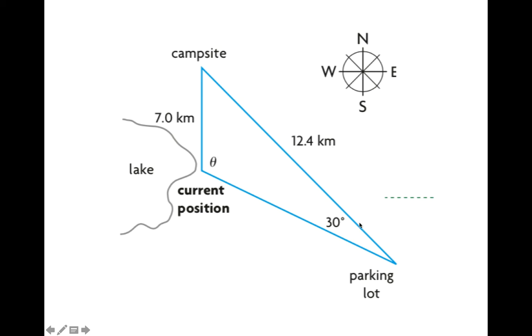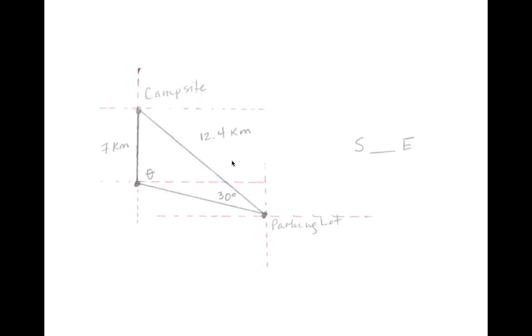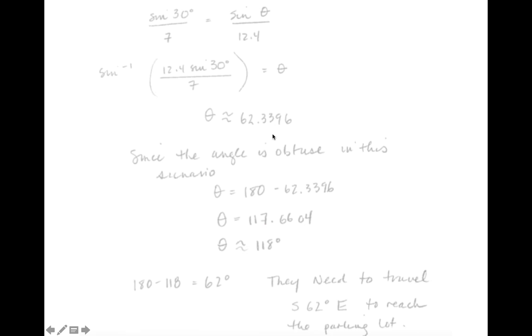From our diagram, it is clear that we are using the obtuse angle. But if we use the law of sines here, we're going to be given the acute angle. So we need to compensate for that, make sure that we use the obtuse one or find it, and go on with our question. So here you have it. This is me using the law of sines. This is the angle that comes out, basically 62. But since the angle is obviously obtuse in our particular scenario, the angle is really 118.